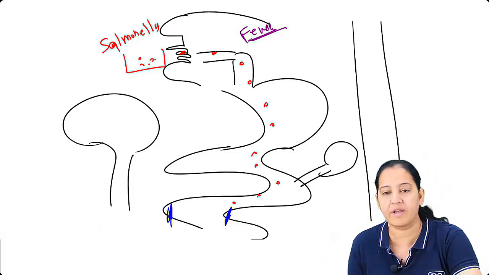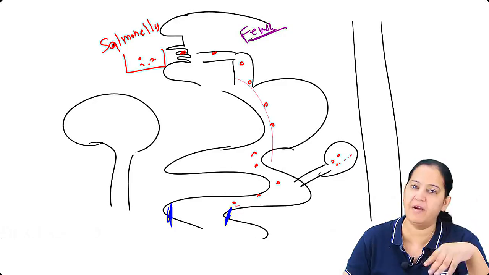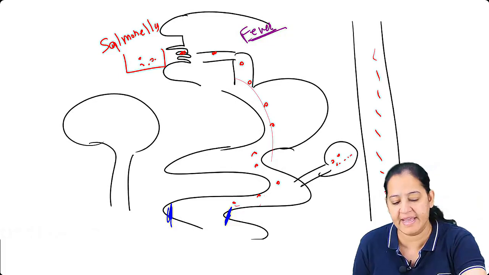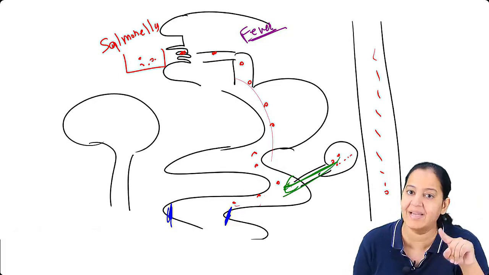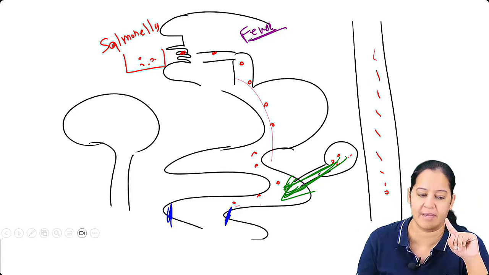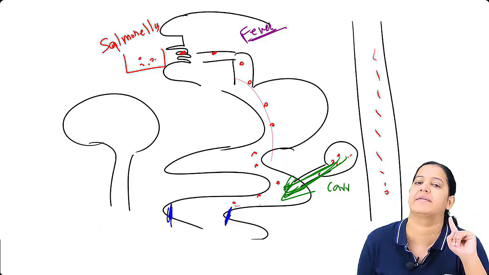After that, the organism moves in the gallbladder. Okay, it remain in the gallbladder. It is disappeared from here. It remain in the gallbladder. It goes in the blood. Okay, gallbladder में से daily it is secreted a little bit. Whenever the gallbladder में से bile is coming, along with that it is coming. So every day a little bit it is coming. So that is a chronic carrier. Once it goes in the gallbladder, it is a carrier state.